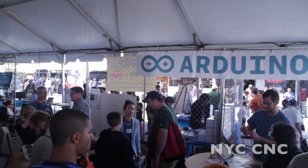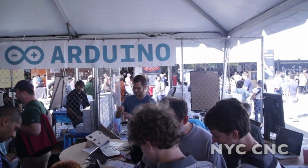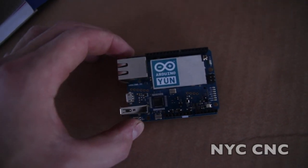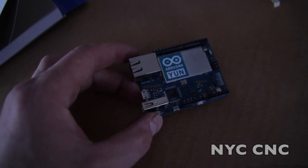Arduino's got a huge table — not surprising. There are two things that really encompass Maker Faire, in my opinion: it's Arduino and 3D printing. Here is the brand new Arduino YUN board. More on that later. It's a good way for using Arduino in lieu of Raspberry Pi when you need connectivity.